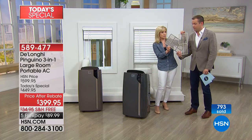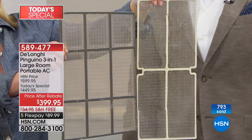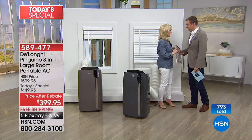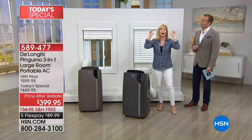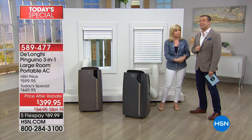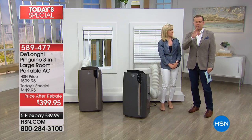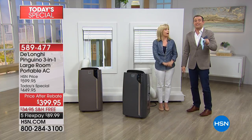With other older units that have standing water, they get moldy. This is the DeLonghi with the biosilver. People buy these to save money. Think about that area of your house — we all have one. Maybe it's the upstairs that's not properly insulated, or a certain room or wing. Put it in your master bedroom — up to 500 square feet. This is our Memorial Day Today's Special for DeLonghi, and we're doing it early. I know it threw us — we always do this on Memorial Day, but it makes more sense now because it's hot now. It's the best time of the year to do it.